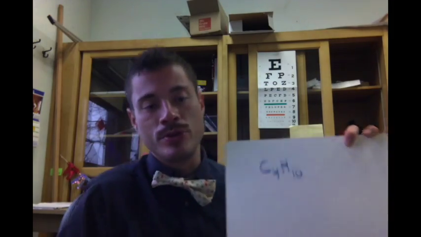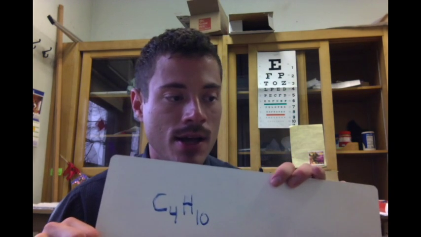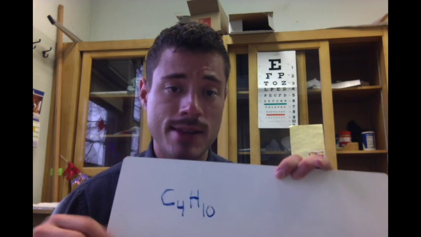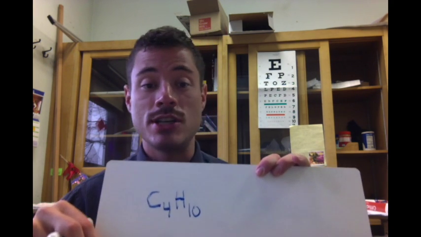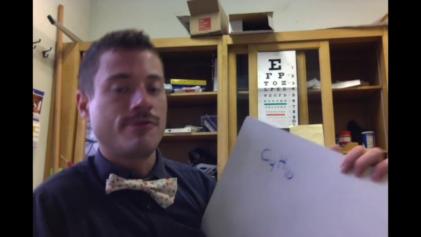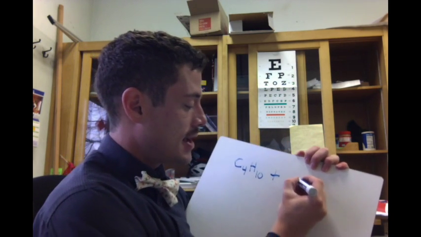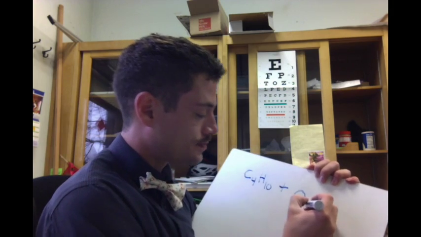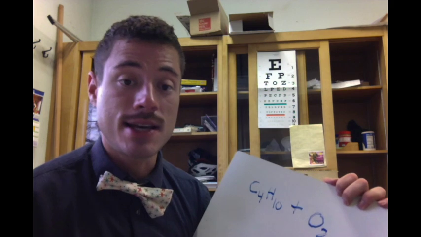I'm going to use butane because I would assume that by this point in your life you've probably lit a lighter before, and that's what's in a lighter. So some of you may have played with matches. That's just carbon. It has a little bit of flint there to start the ignition and react to the oxygen. But the next most important thing is that you have to add the oxygen here. And what we use as a catalyst is heat, all right?